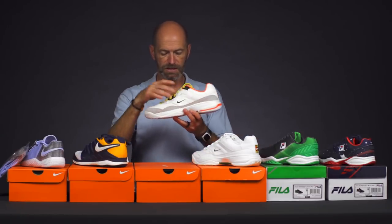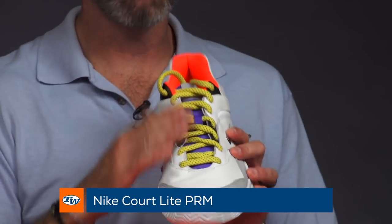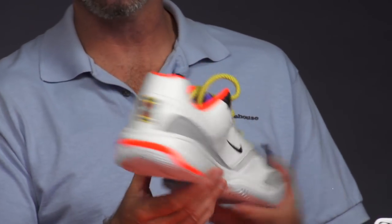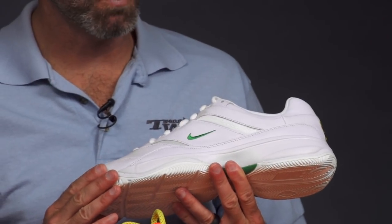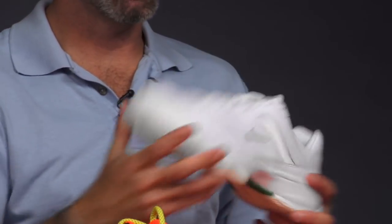It's a dynamite offering from Nike. And then something with a bit more of a casual off-court, on-court look — we can go to the Nike Court Lite right here. This one's got a retro theme to it too, with nice thick chunky laces and the Nike Court logo on the heel. For a really clean, classic-looking version, you can get this one in white with a little bit of a green hit on the swoosh. Again, it's got that Court logo as well — it's a great shoe to rock on and off the court.